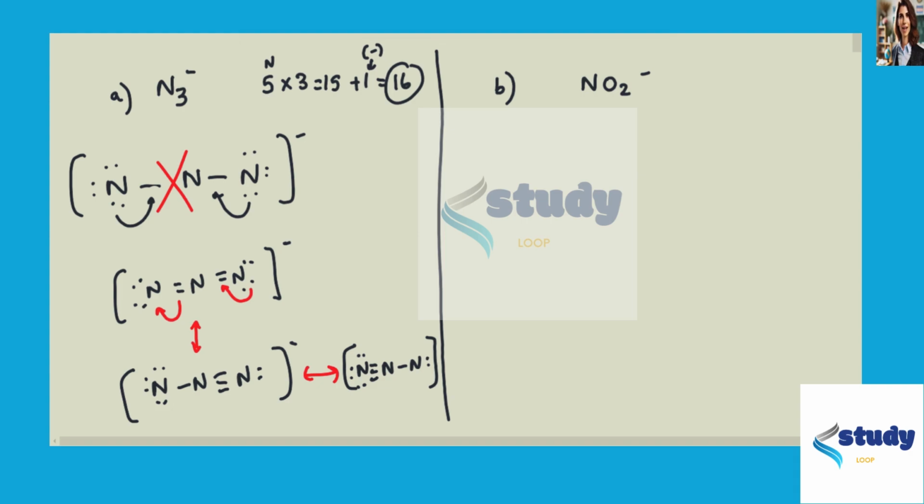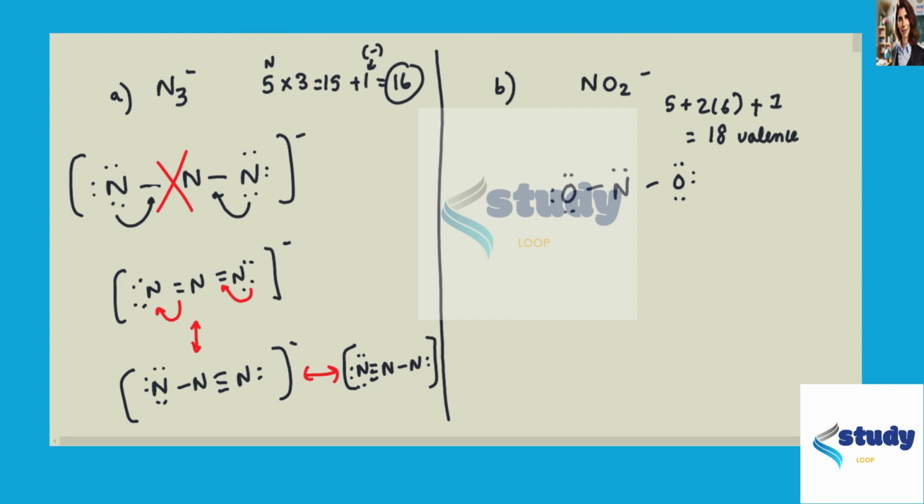For this next part, NO2 minus, once again, we start by drawing our central atom first, which would be N because it has the lower group number. We can draw our 2 O's on either side. We'll draw a single bond in and count the number of valence electrons. We have 5 plus 2 times 6 is 12, plus the 1 from the negative charge gives us 18 valence electrons. So we can start filling those in. We've already taken care of 4, so we need 14 electrons left: 1, 2, 3, 4, 5, 6, 7, 8, 9, 10, 11, 12. And we have 2 more left over, so we'll put them here.